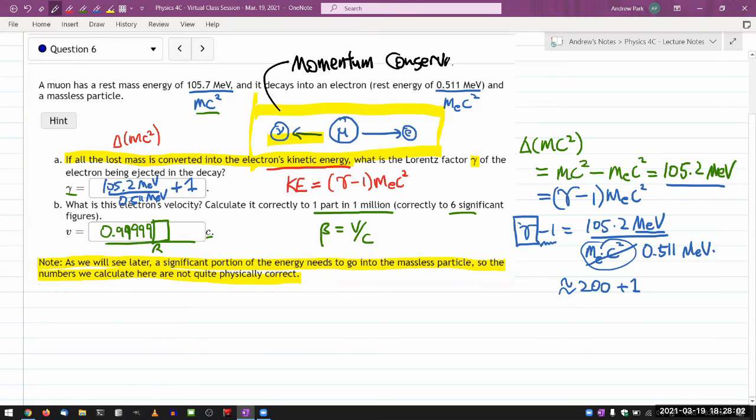And the reason for that had to do with momentum conservation. So, situation like this, decay of a single particle into multiple particles, it's easiest to think about and analyze in the reference frame where the initial particle is at rest. And in that reference frame, it has zero momentum. And momentum is conserved in special relativity, which means the total momentum of these outgoing particles have to add up to zero. So whatever kinetic energy that electron has, and whatever momentum is associated with kinetic energy, P is equal to gamma mV, that has to be canceled out by the momentum of this massless particle, what you will learn later as being neutrino.